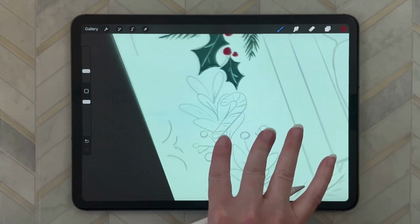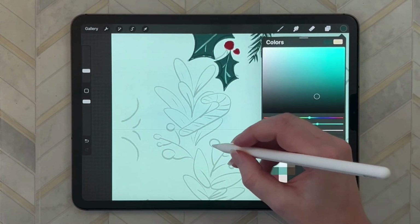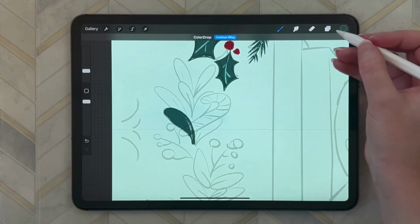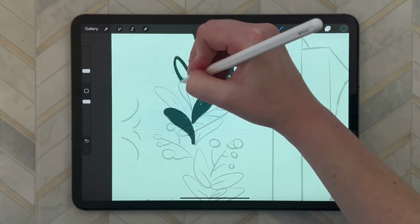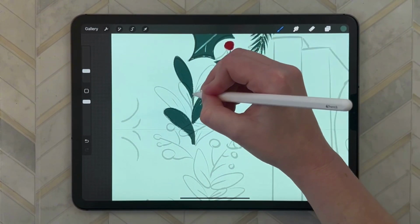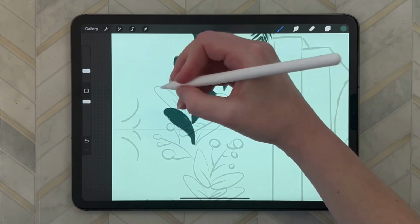I'm going to rotate the canvas so that it's just easier for me to get my elements drawn with ease. And if you'll notice here, I do have some candy canes drawn in. Those are supposed to be randomized throughout the piece, and I ended up deciding not to do it. But if you decide to, let me know how it turns out. I'd love to see what you decide to do with it.